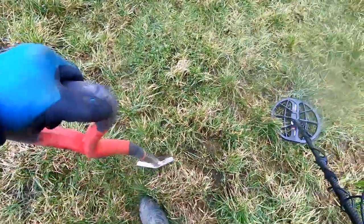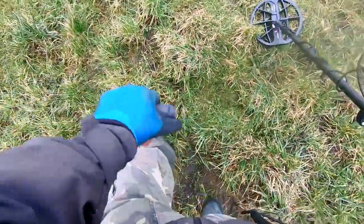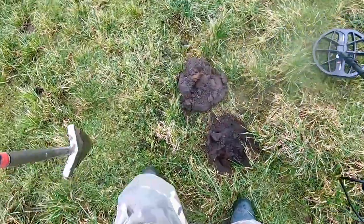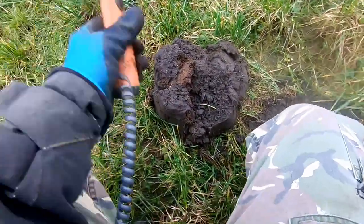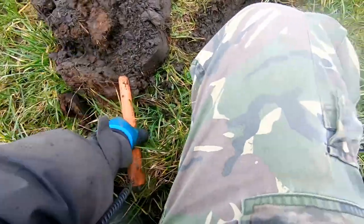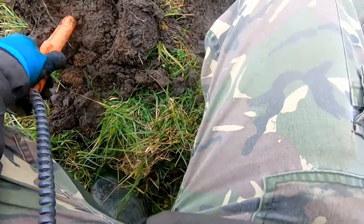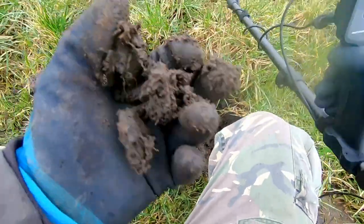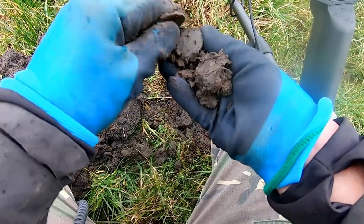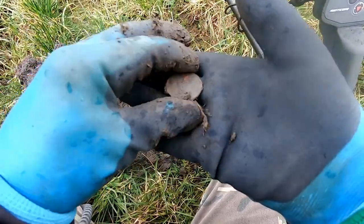Getting a signal at 79 with the Manticore — 79, what's this? Oh yes, what is it? It's on the top. I've got it out, so this is a 79. Whatever that is — oh, it is a coin! First coin with the Manticore. Very good, not sure what it is.